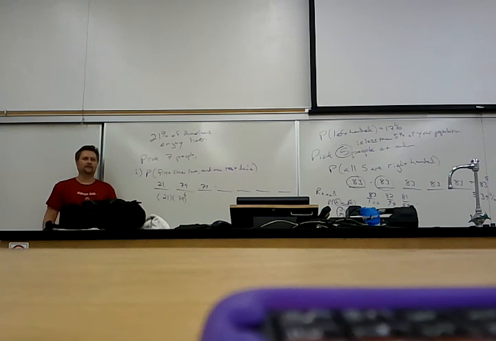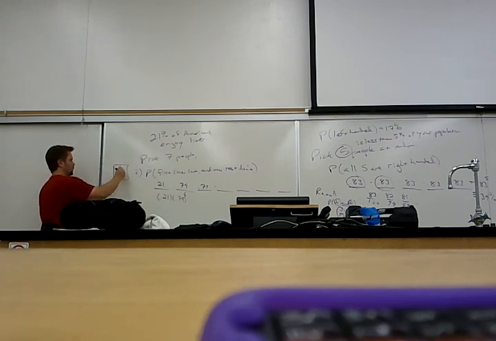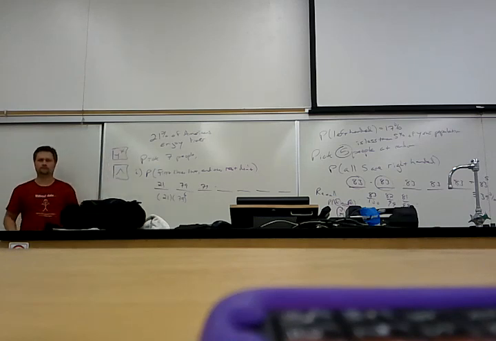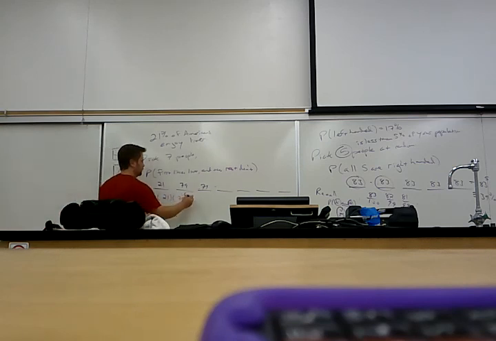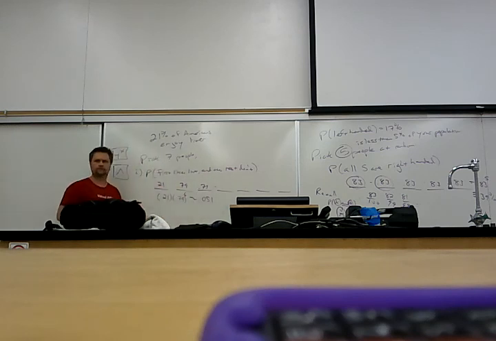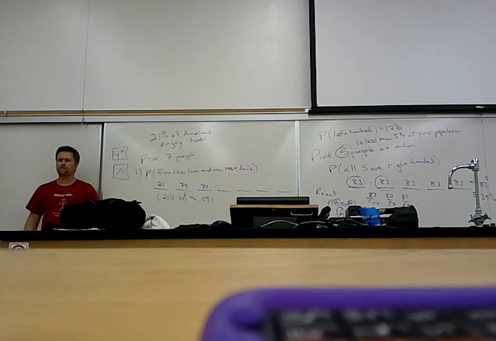So what is that? Somebody help me out. Do you all know how to do 2 to the 6th power in your calculator? If you have a TI, it should be this button. If you have a scientific calculator, you have this button. So what do you get? 0.051. Okay, so like 5%. I love it. Cool.